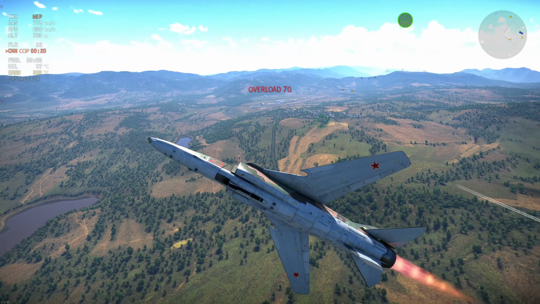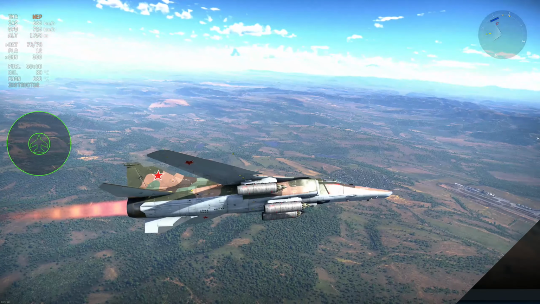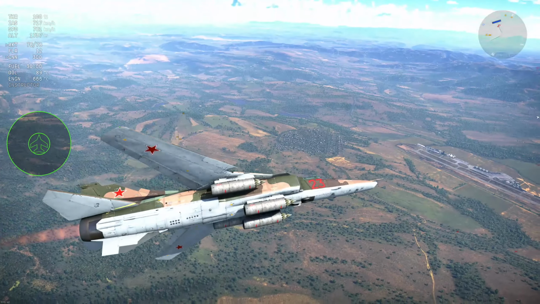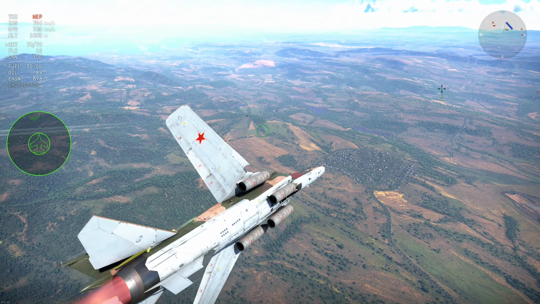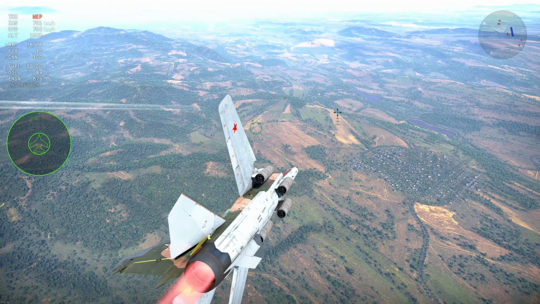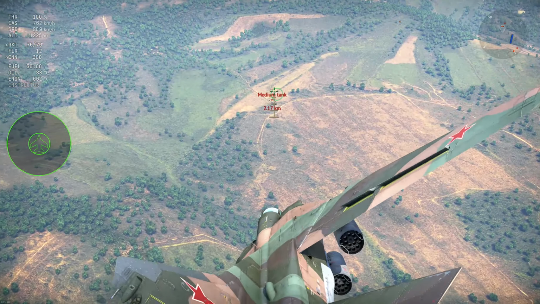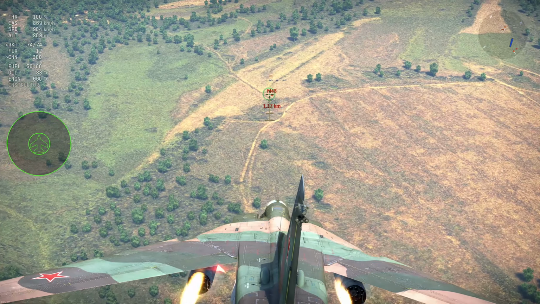So yeah, let's go for the rockets. The principle is basically the same. And here we have the CCIP but with rockets. So the principle is the same. If I don't use anything, I cannot know where the rocket is going to drop, where it's going to hit. That's the impact, basically. That's why it's called constantly computed impact point.